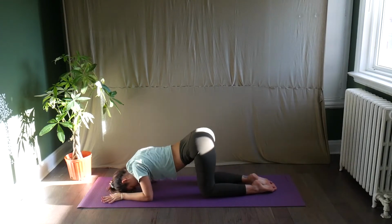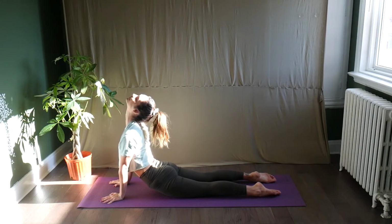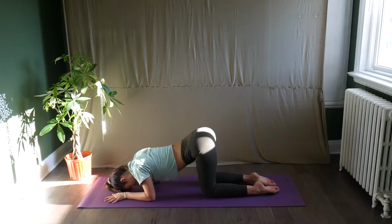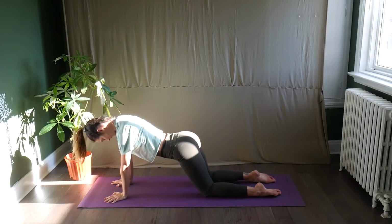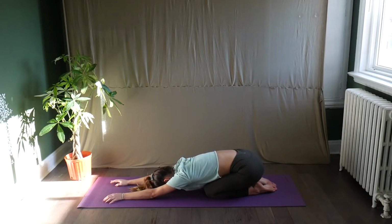Twice more. Last time. Staying here in your child's pose once you've landed. Taking a couple breaths. Just noticing how the spine feels.